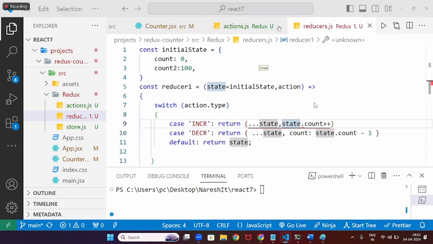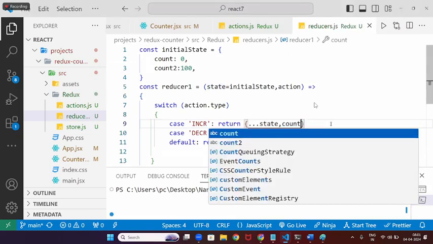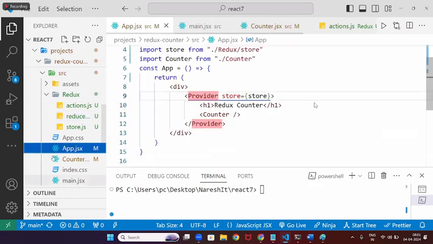Sir, if I call incr without using dispatch, what happens? This is an interesting point. Let me update the count value, I'm updating state.count plus one. Go here. If you directly call incr, what will happen? It will call the action and the action's type will become incr.